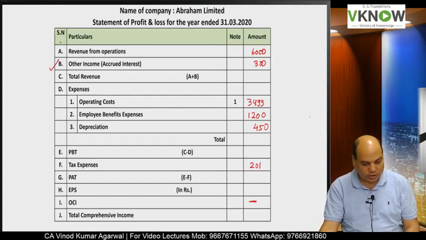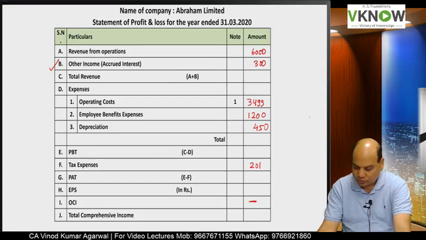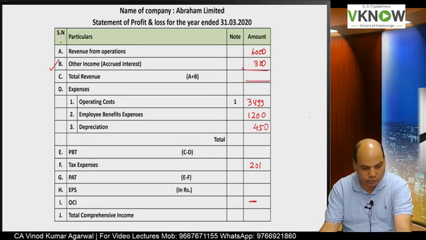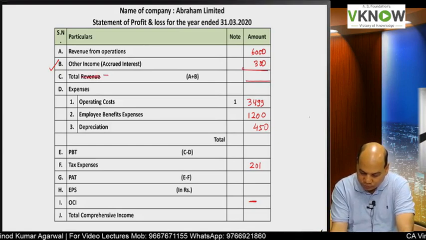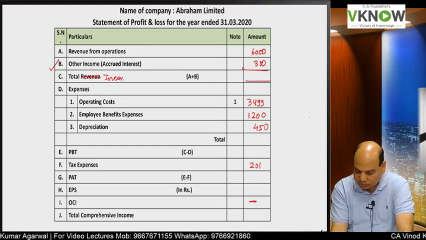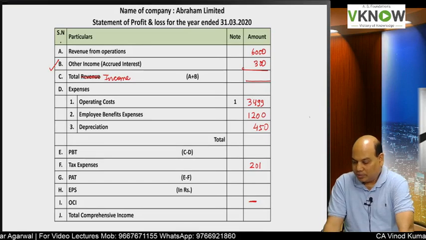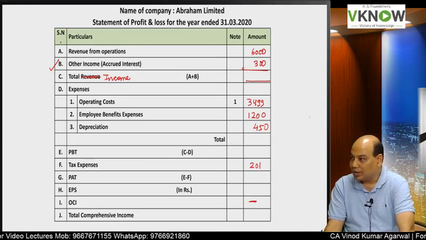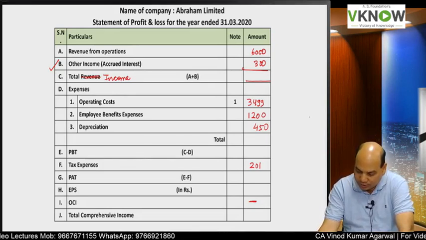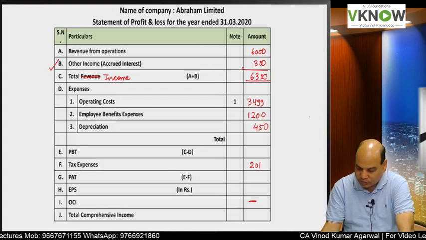So now write down in the P&L account also, interest accrued 300, other income. Last line, deferred tax relates to taxes on income governed by the same tax law, we have done. So now my answer is almost ready. First you tell me total revenue. Just make a small correction, instead of total revenue, make it total income. In the amendment made in 2022, they said don't use total revenue, use the term total income. Anyway, just a name change, it won't affect the answer.